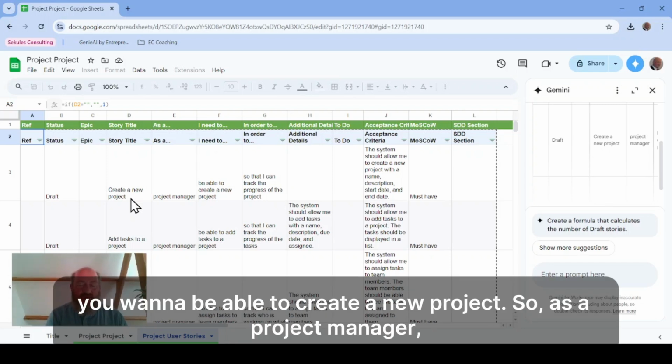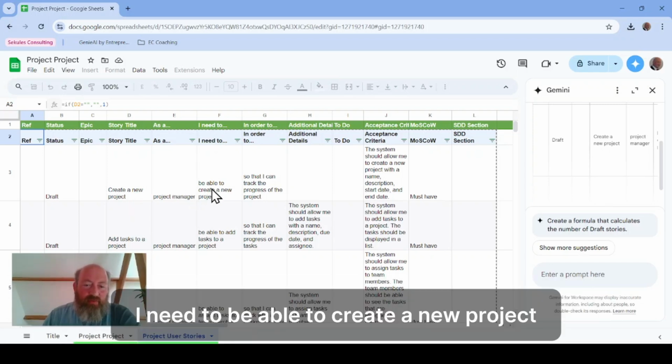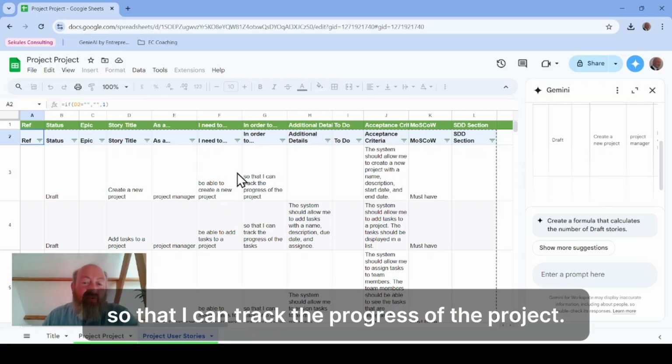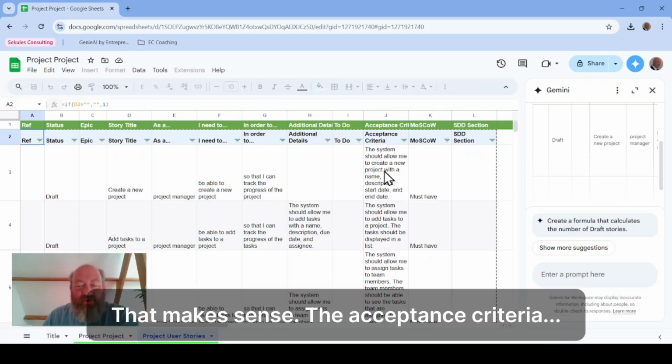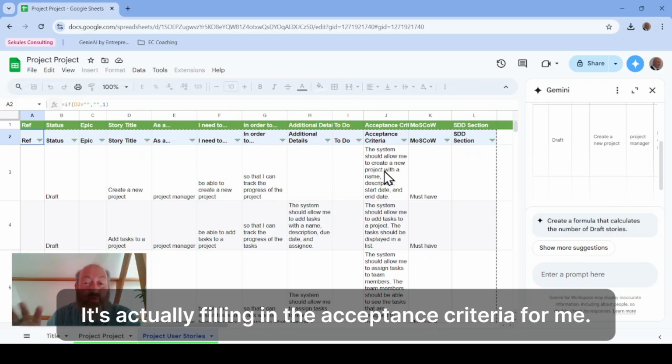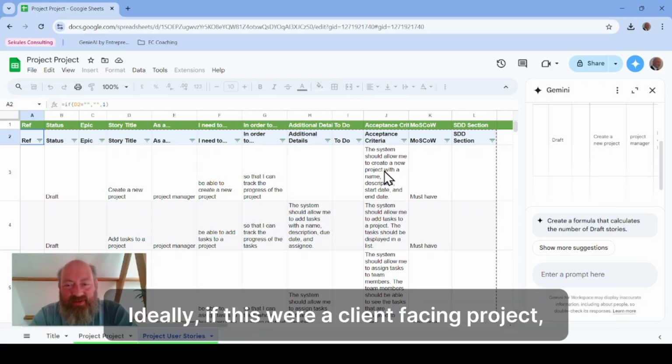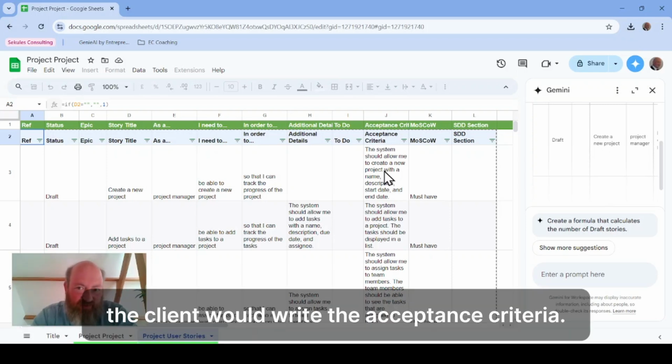So as a project manager, I need to be able to create a new project so that I can track the progress of the project. Okay, that makes sense. The acceptance criteria, it's actually filling in the acceptance criteria for me. Ideally, if this were a client-facing project, the client would write the acceptance criteria.